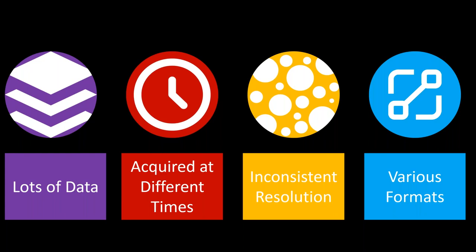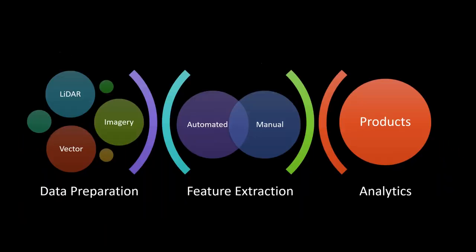The challenges fall into four categories. We've got lots of data — not just imagery and LiDAR but also vector data — all acquired at different times. Typically we've got LiDAR from one date and imagery from two dates, sometimes LiDAR from two dates. We also have inconsistent resolutions, from LiDAR having different point spacings to imagery having different pixel resolutions. We have issues with the data themselves, particularly imagery parallax where trees are leaning different ways. And we're working with data in different formats — point clouds, rasters, and vector data. It's difficult to find a solution out there that handles all of these things like eCognition does.